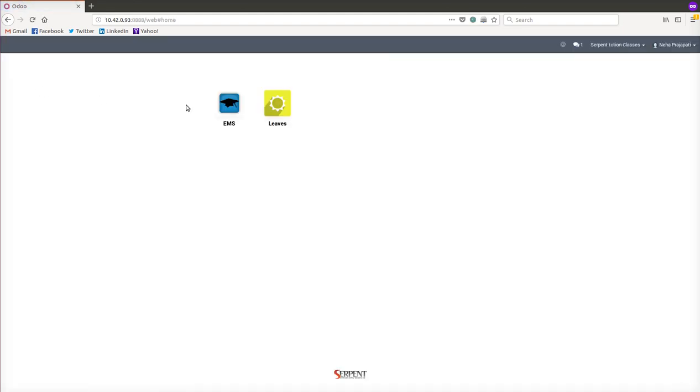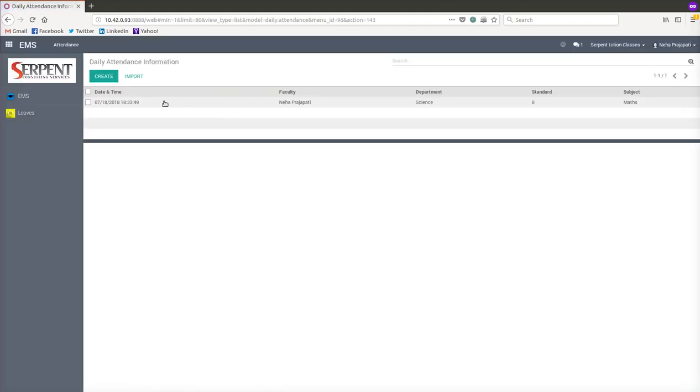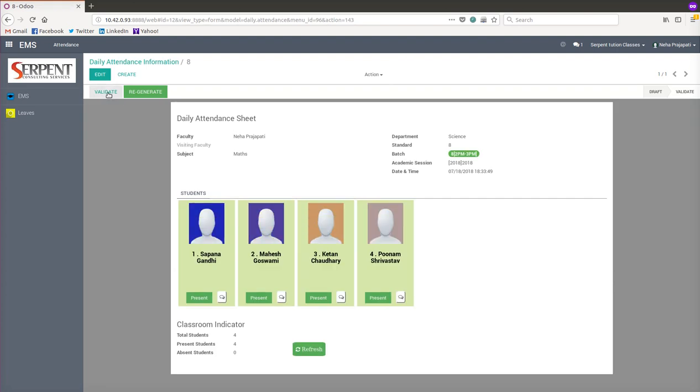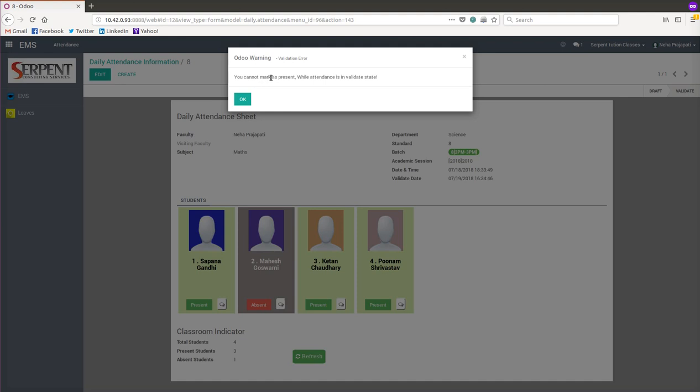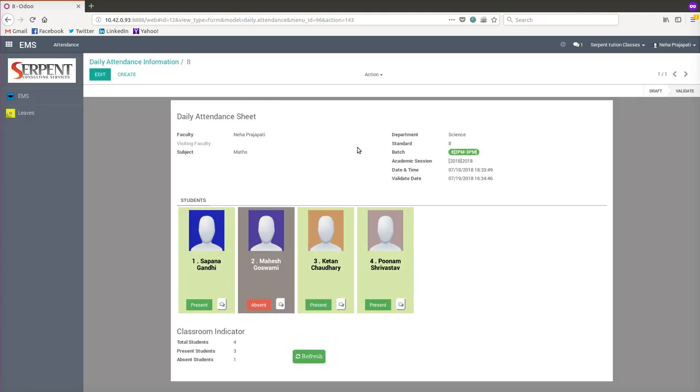Let me log in as Neha, and let's see what is available in her class. So far I already have one. If I validate, I will not be able to make any changes anymore. You can see that for these many students, I have all the facilities available to mark them absent or present. And let's say if I have one person absent, I refresh, and the system will automatically count that there were 4 students in total, one absent and 3 present. As soon as I validate, I will never be able to make any changes, because validation means the attendance has been sent to the administrator. It will not allow me, it's already in the validation state. So these are the options.